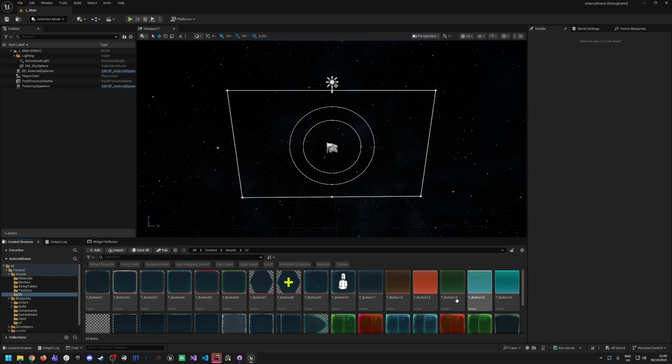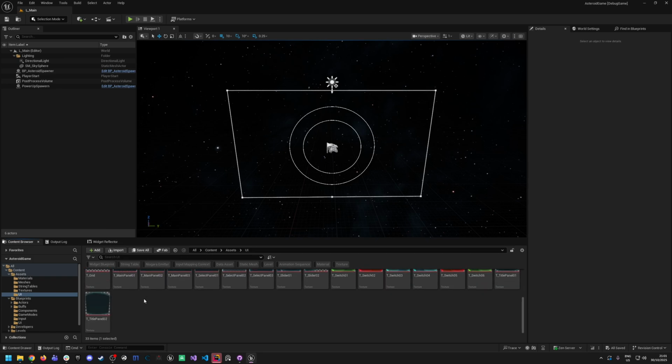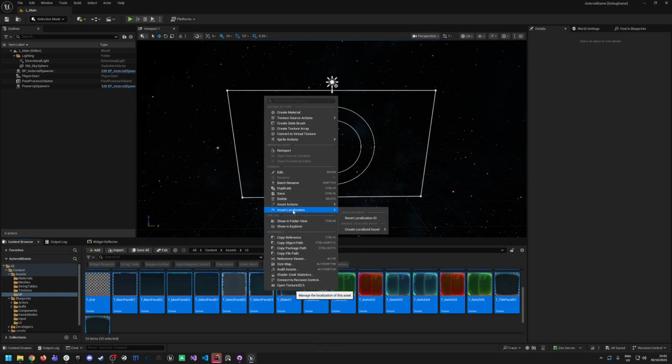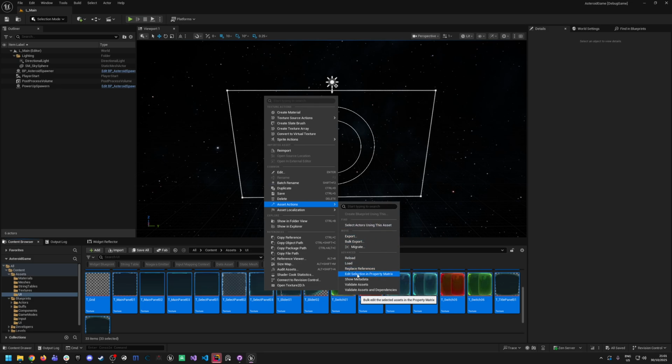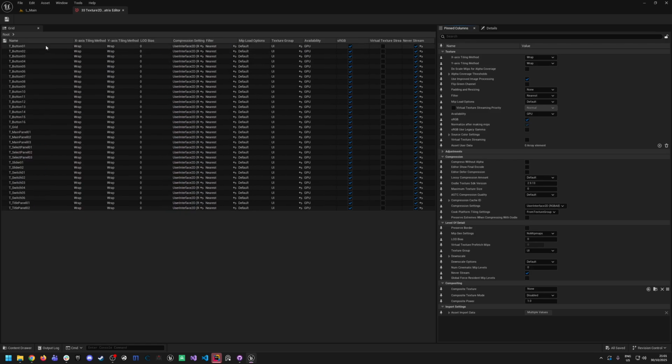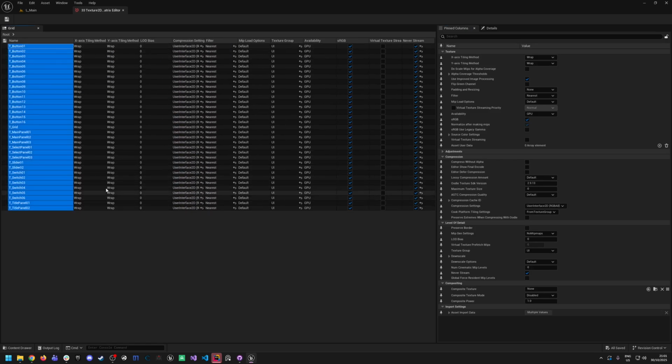So when you imported everything, make sure that you select everything and click right mouse button, navigate to asset actions and click on this edit selection in property matrix. Then when this window is open, select everything here and make sure that filter is set to nearest, compression settings is set to user interface, and texture group is set to UI.